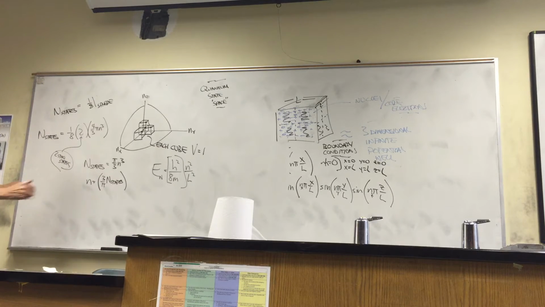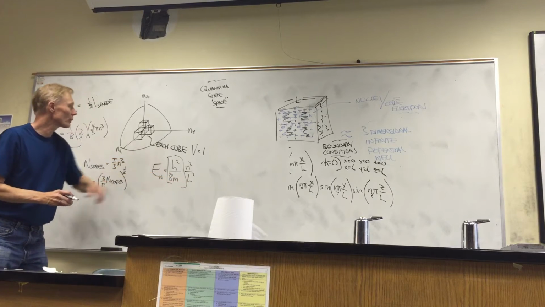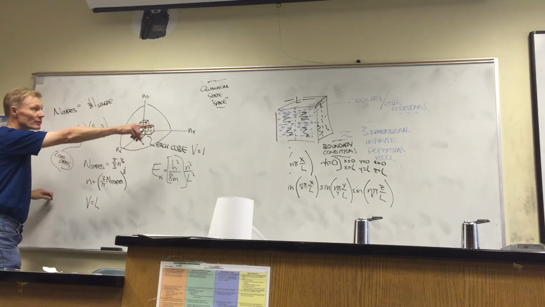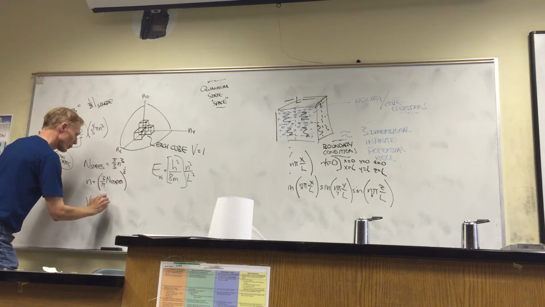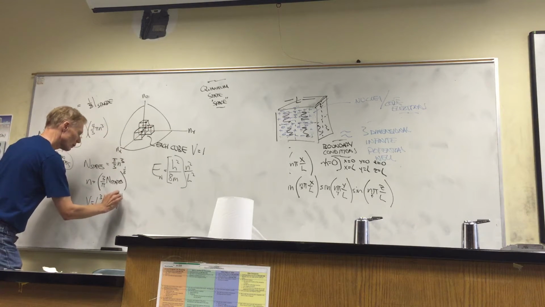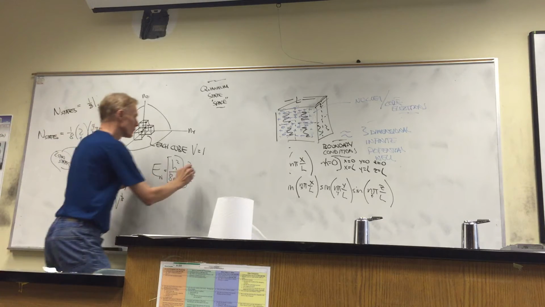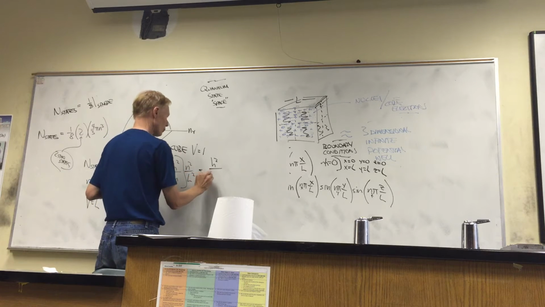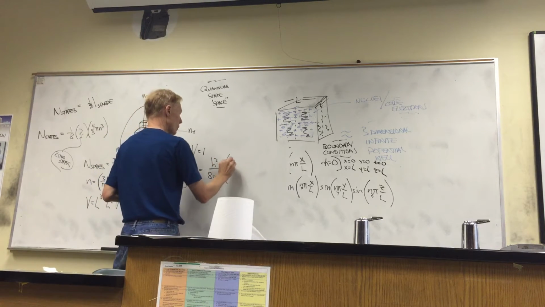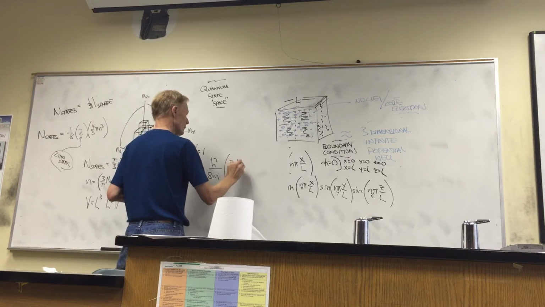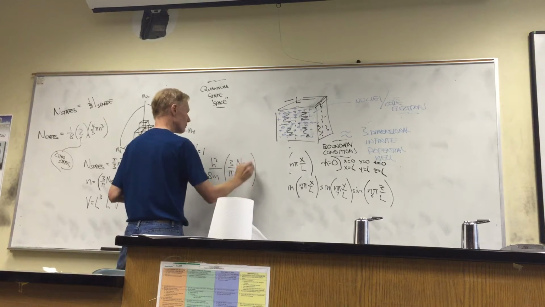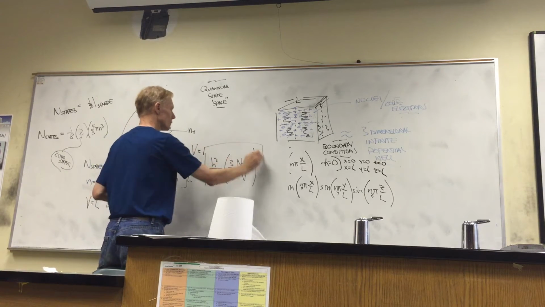Yeah, question? Oh yes, thank you. All right, I want to do the same thing with L squared. What I want to say is that the volume of this cube is L to the third. That says that L is equal to V to the 1/3. So when I make those two changes, I'm going to get h squared over 8m, 3/pi, number of states, divided by V, all to the third power.